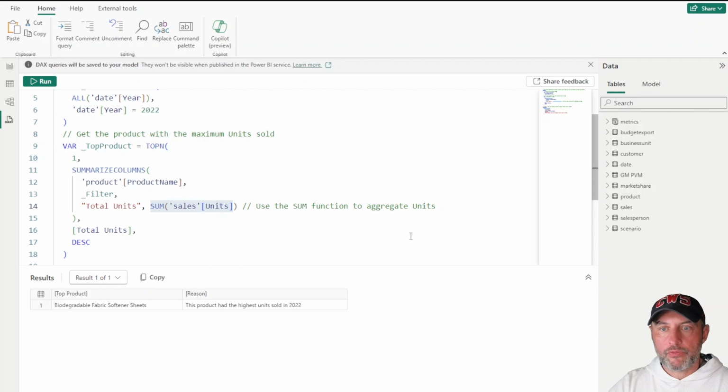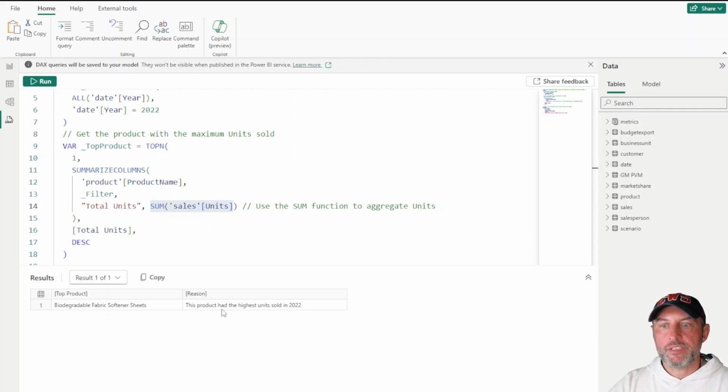And then I have to ask myself again, who is this calculation for? If this is for somebody who is not a DAX expert, then they're going to take this DAX calculation and use it elsewhere. And this calculation is completely wrong. It does not understand how our model is wired up. If this calculation is for a Power BI expert, then I can write something as easy as using this Copilot that's going to give me exactly what I want.